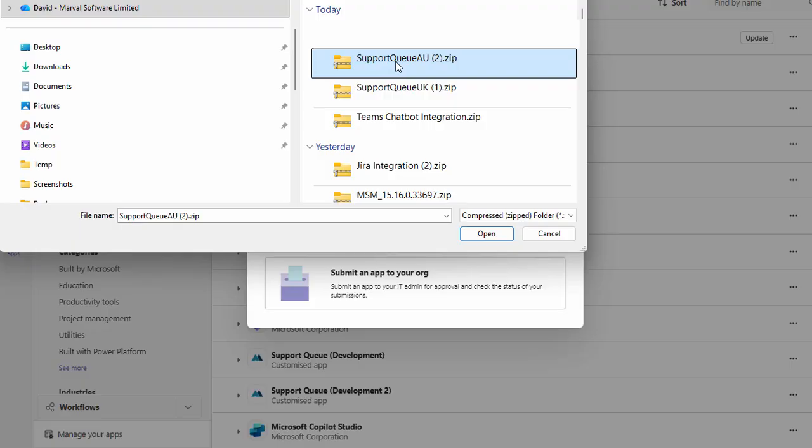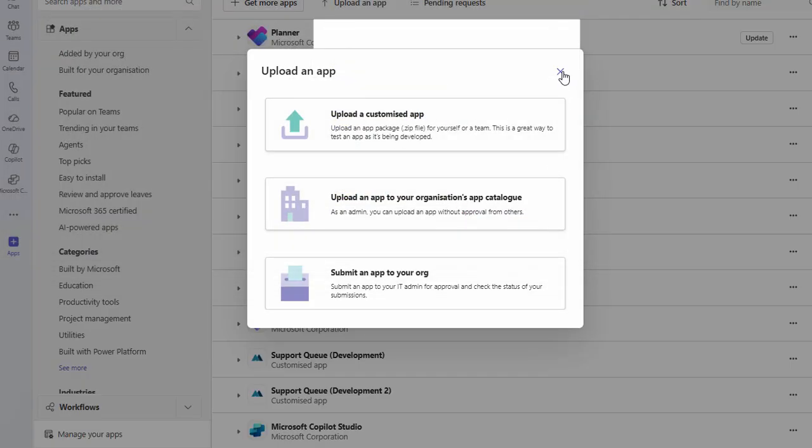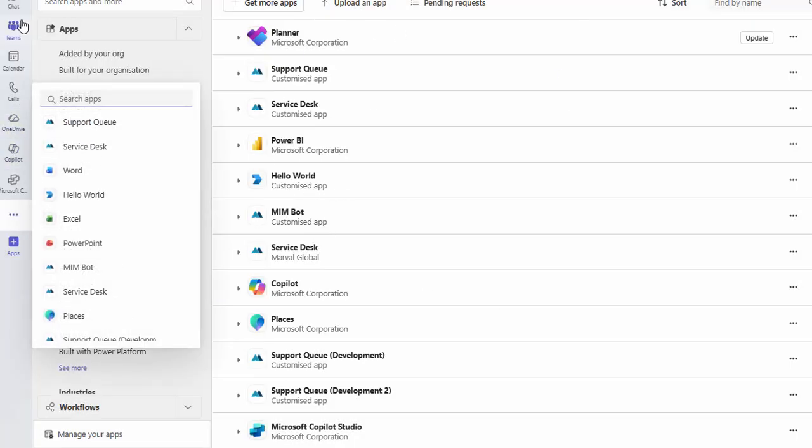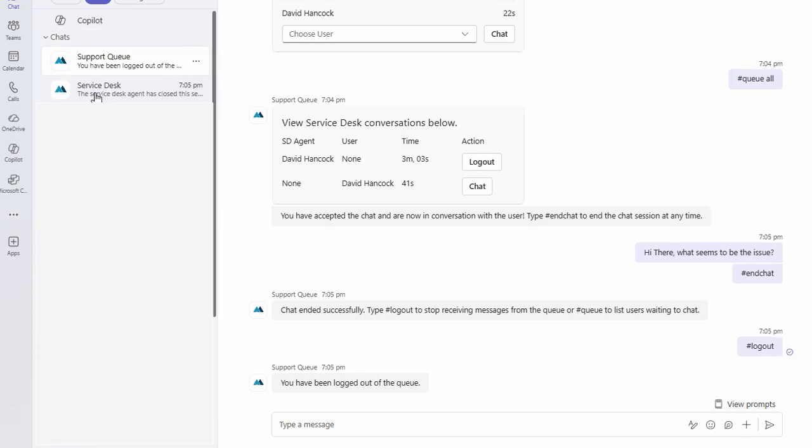And this just contains a few plain text files and a manifest that defines this application for you. Then once you do that, you will be able to find it under apps here. When you start chatting, it will appear as it does here at the top of your chat queue normally when you start chatting.